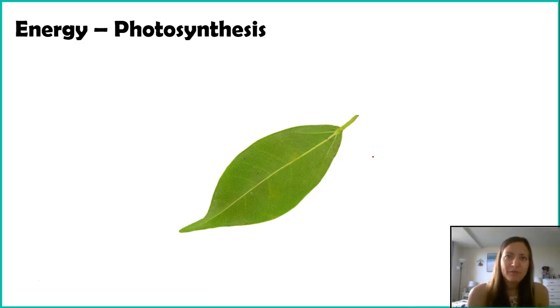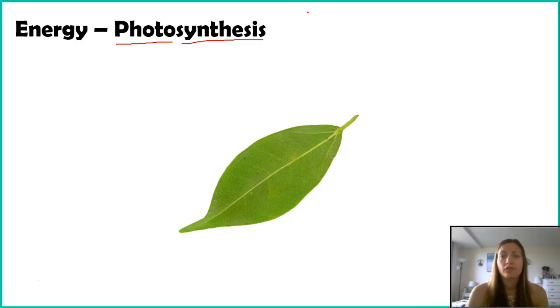Now I said that plants get their energy from the sun. The way they do that is through the process of photosynthesis, and the word photosynthesis gives you a hint as to what's happening. Photo refers to light, and synthesis means to put things together. That's what photosynthesis pretty much is: taking a couple of ingredients, and with the energy that comes from light, rearranging those ingredients into something more useful.